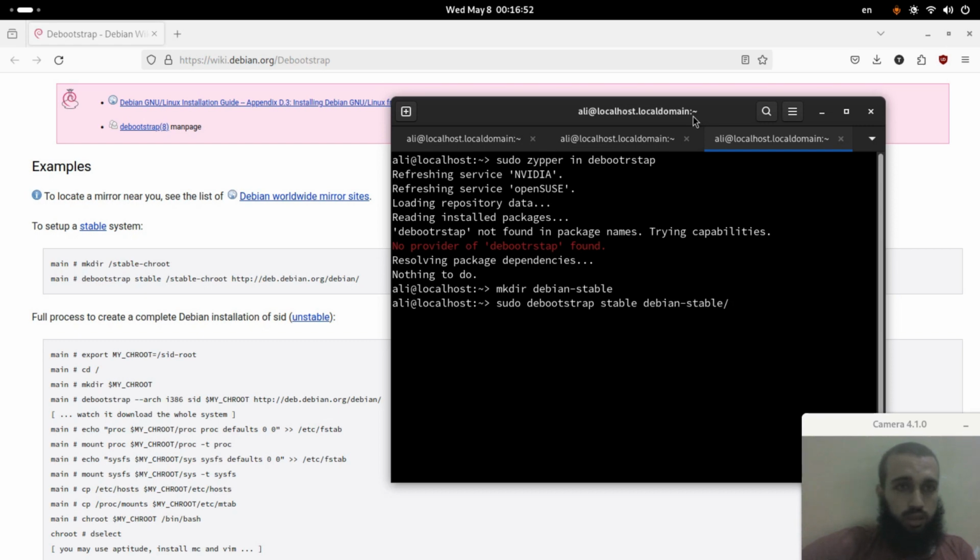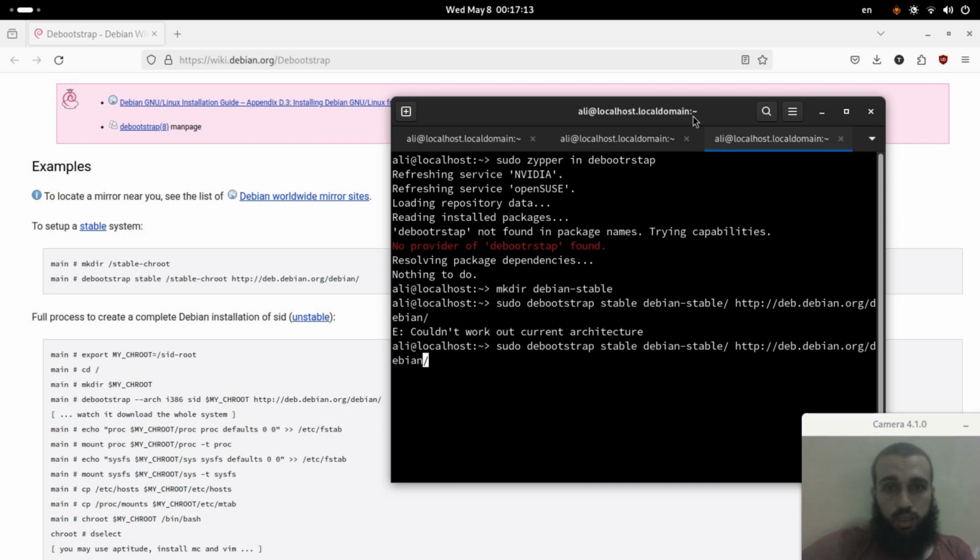Then let's take it from http://deb.debian.org/debian/. It's gonna spit out an error about the architecture, so we need to make it like this: --arch=amd64.